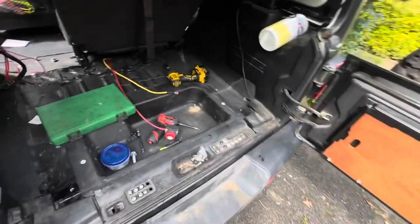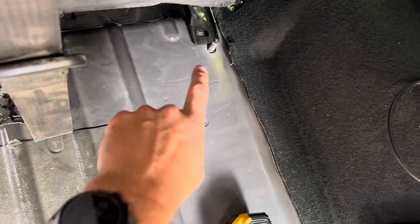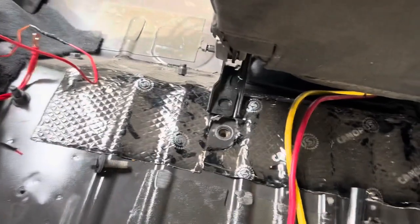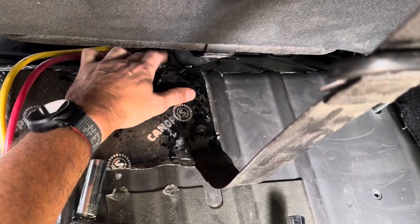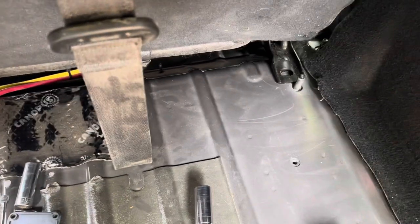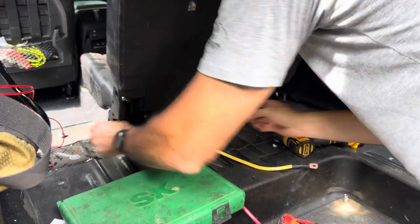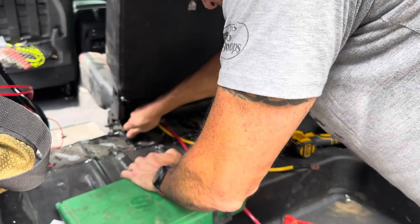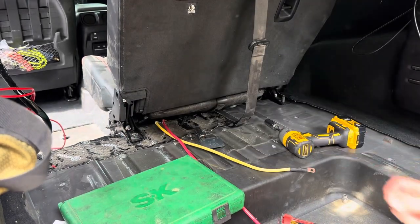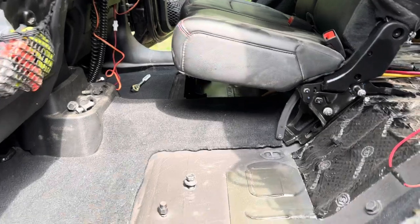So you can see we have the stud right there that the back plate has got to fit on, and then this one goes where the bolt hole is. This one that we took out down here is for where the seat belts go together. The seat is going to go in first — these two — and then we'll get the ones on the front floor mounted. Those are just those two bolts in the pan. We're going to install everything loose right now because we don't want anything tight until we get the rest of the bolts in.